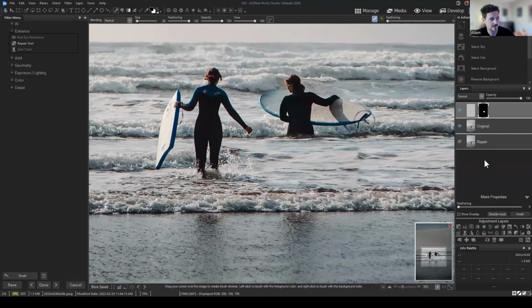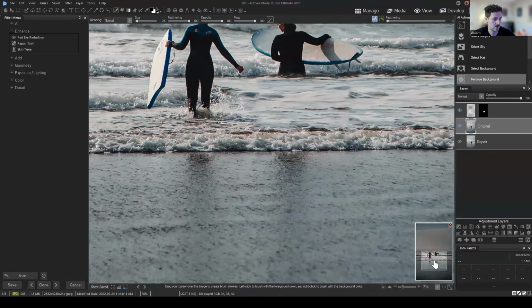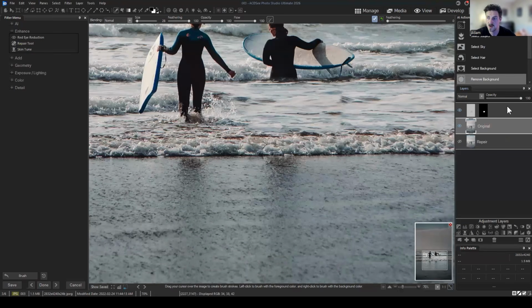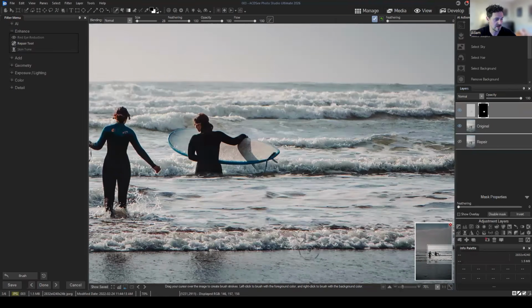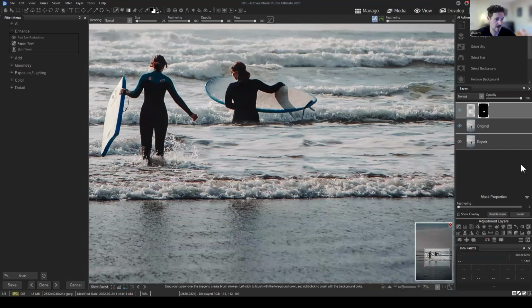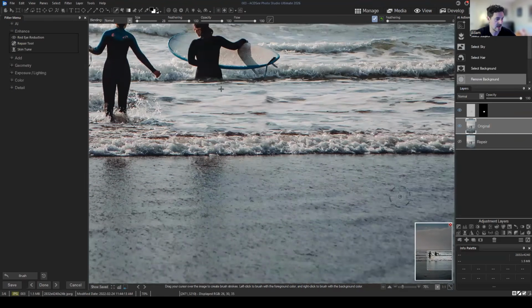When I'm making copies, one of the things I want to keep in mind is I want to copy from the original image, not from a copy. Because when I copy from a copy, there's not necessarily going to be content in the area that I'm copying from, whereas the original image is going to have the content to copy from.